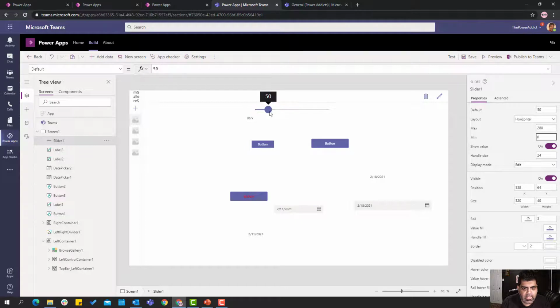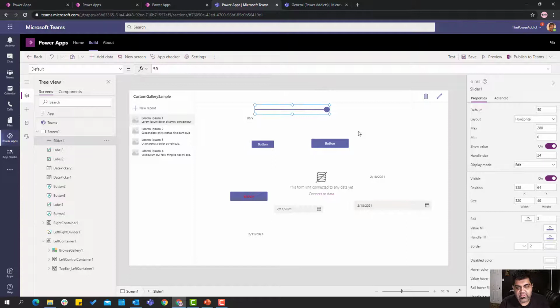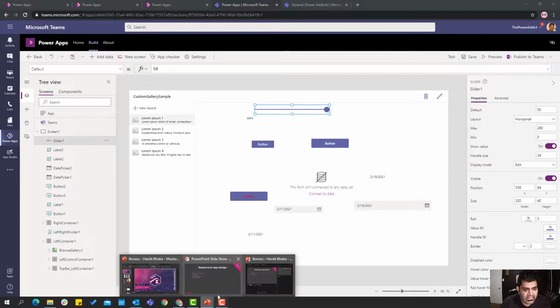And now as you move the slider, you can check if your gallery in this case is adapting to the screen size or not. So I like this way of testing responsiveness because I don't even have to hit preview and then resize my browser window, but you do have that option. So you can use the one that works the best for you. Let's see what we have next.